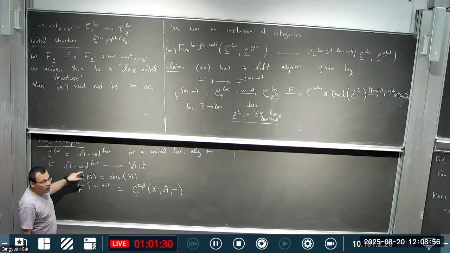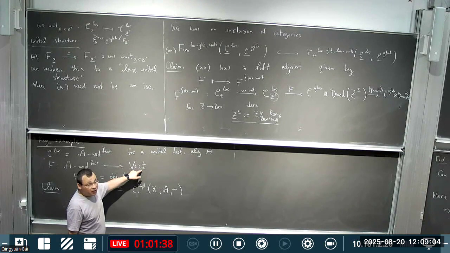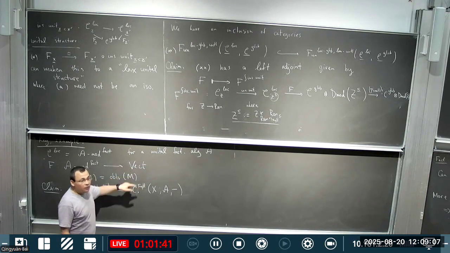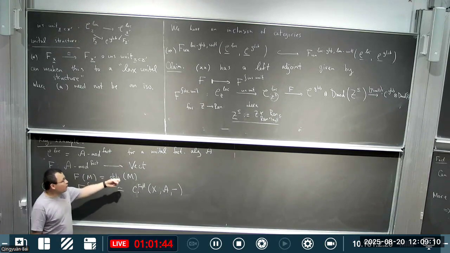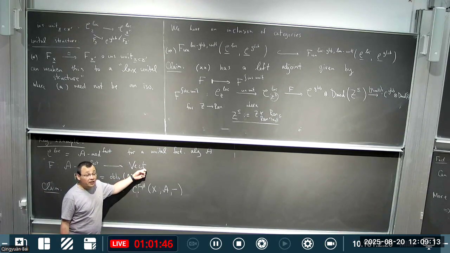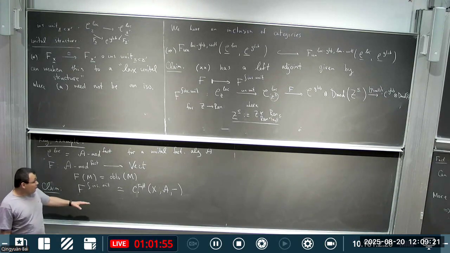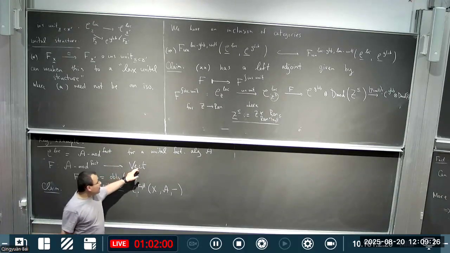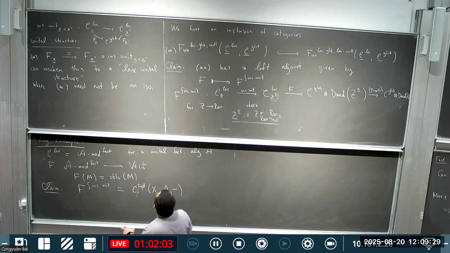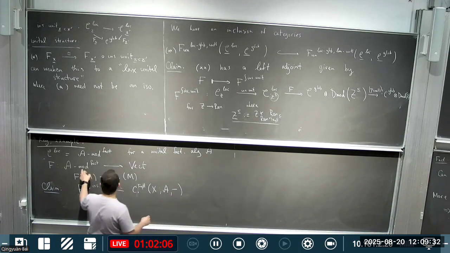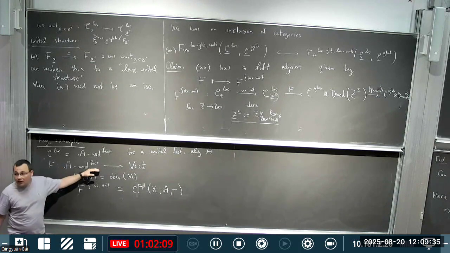If you have a module supported at a point, that's an object of the fiber of this category at a point. So this is supposed to map to the fiber of this category, which is just Vec, which is the underlying module. For a more general kind of point, this is supposed to produce a sheaf on the parameter space. But your functor is supposed to produce a local to global functor. Yes. This, I claim, is a lax unital one.